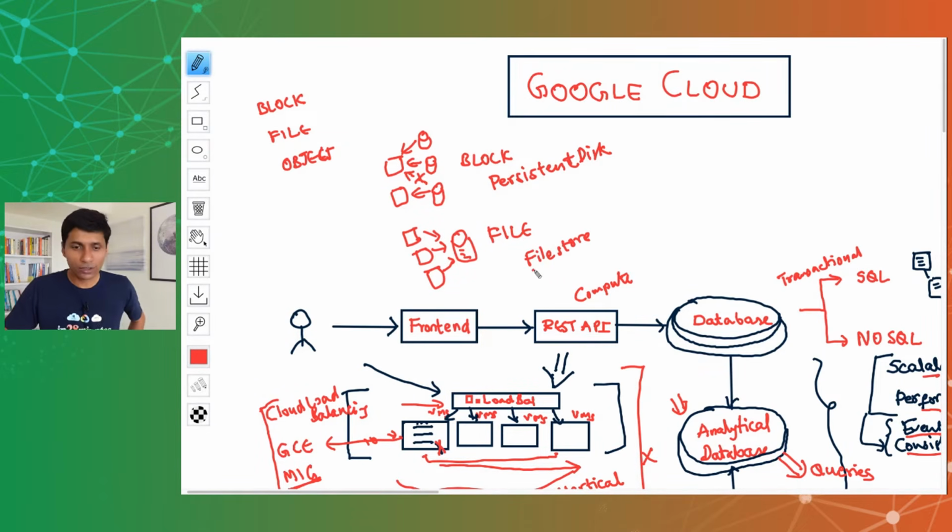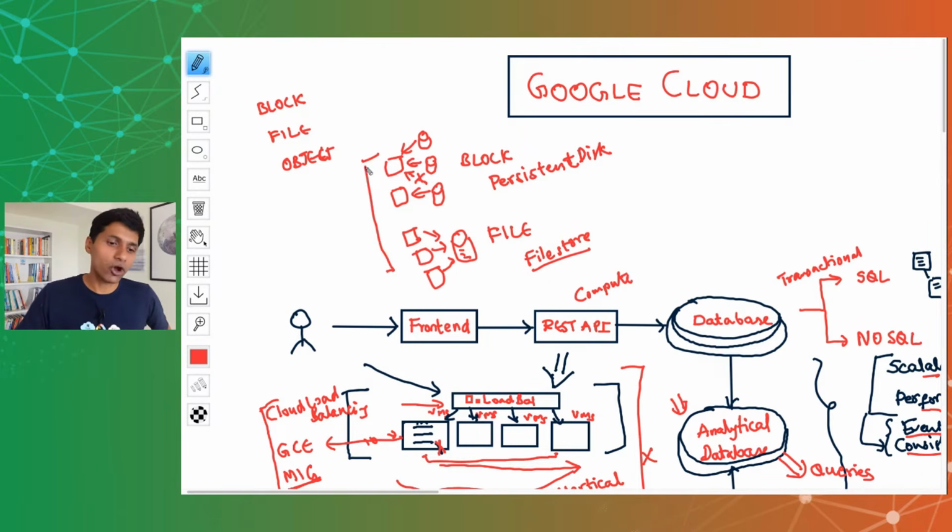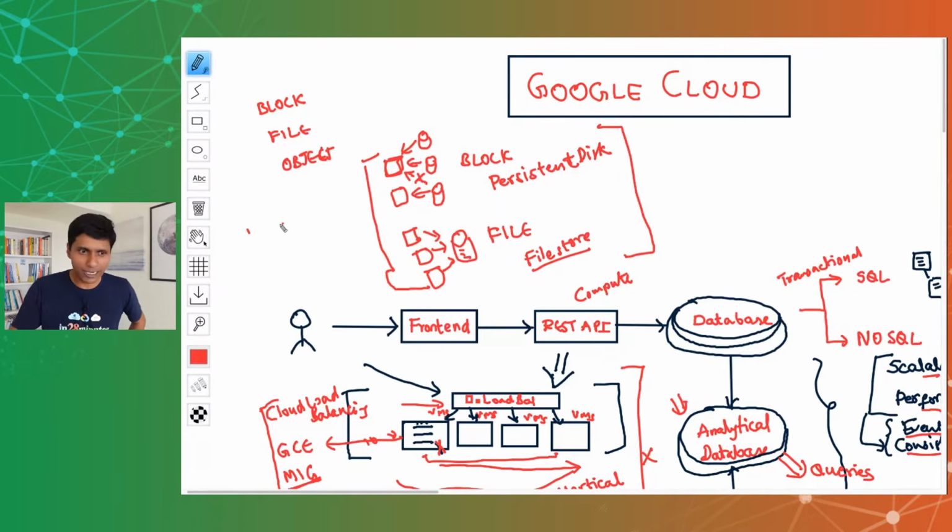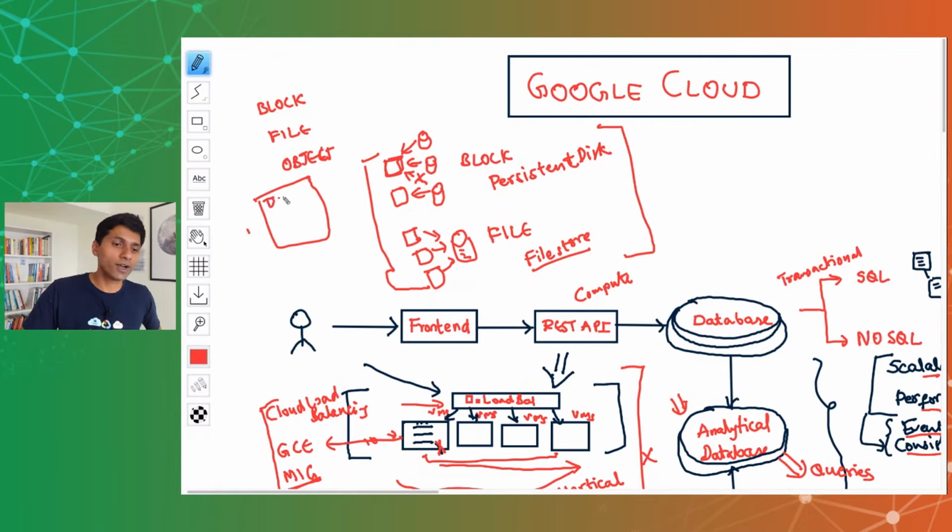You can create a Filestore and you can physically attach it to a VM. The important thing here with respect to block and file storage is that these are physically attached to the VMs. So you'd create a VM and the VM has a direct connection to the storage device. However, in certain situations, you might want to expose APIs to upload objects and things like that. For example, you are running a video management application or an image management application or an audio management application. Users are uploading a lot of files and you'd want to store all these files.